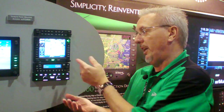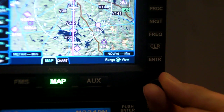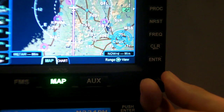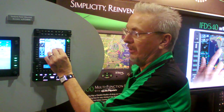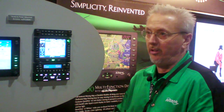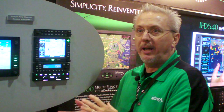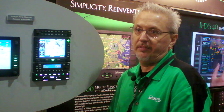It makes the user interface much easier for the pilot. You obviously have the ability to range using the knobs, but now, in a world with smartphones and tablet PCs, folks that are very familiar with this type of user interface can just reach up and zoom and pan around the map in a much easier fashion. The base price of the IFD 540 is $16,995.